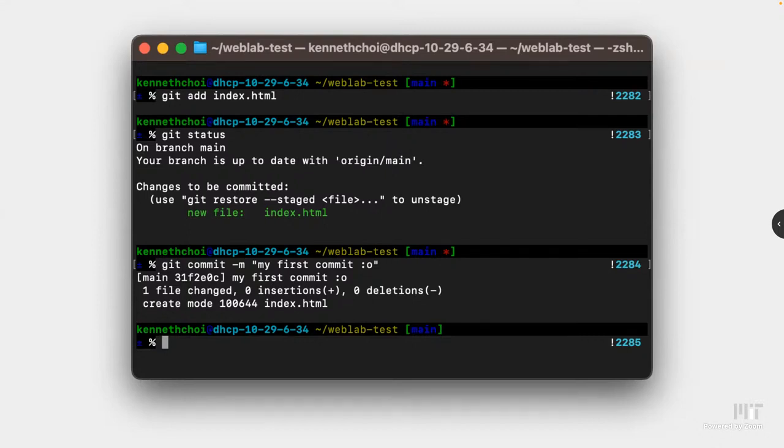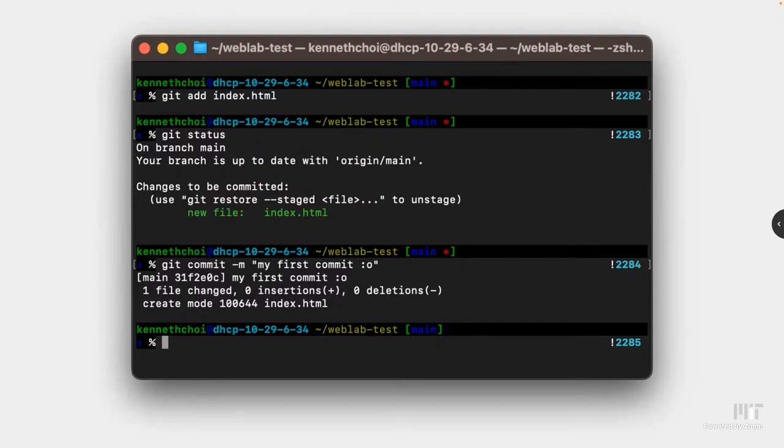And then finally, we can do git commit -m and our commit message. So the base command is git commit. And like before, a commit is just a packaged set of changes. The -m flag is basically saying we want this message in our commit. So git commit -m and a string. The string is just "my first commit", the message I want to put out for any collaborators who want to know what we did.